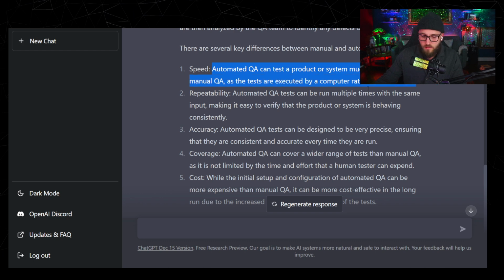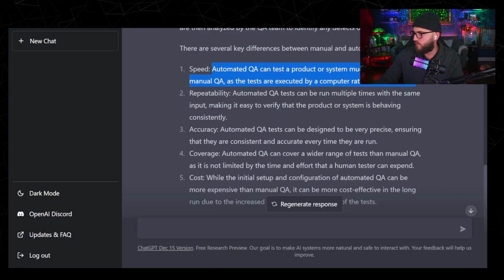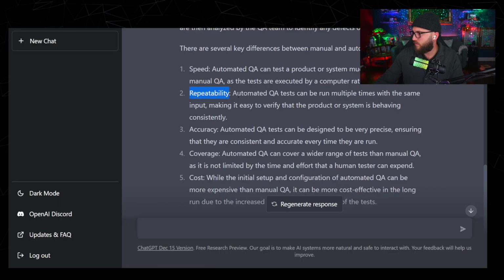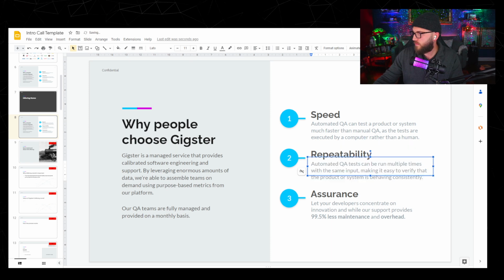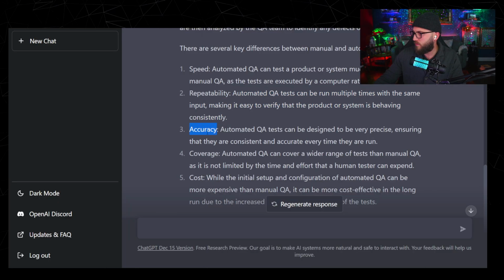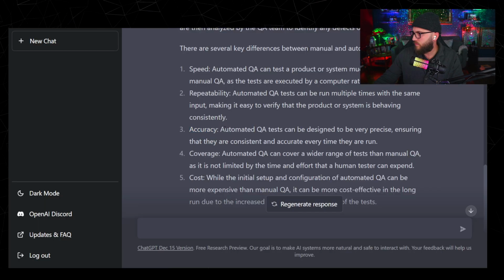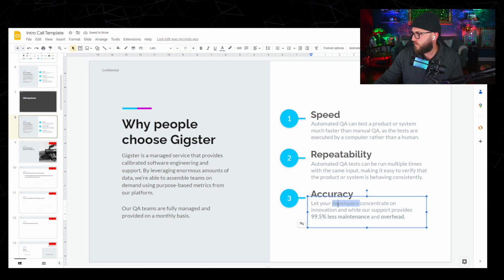Speed. Repeatability. Accuracy. Okay. Select all. Come on.